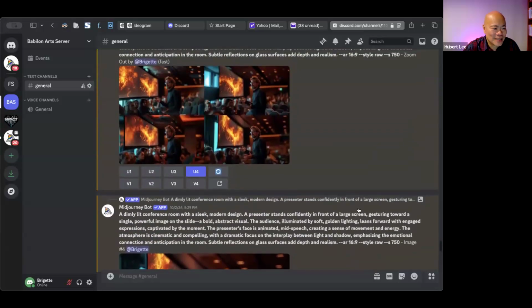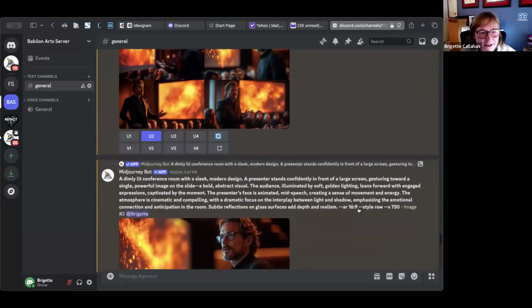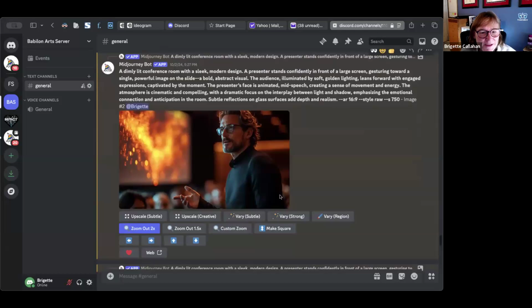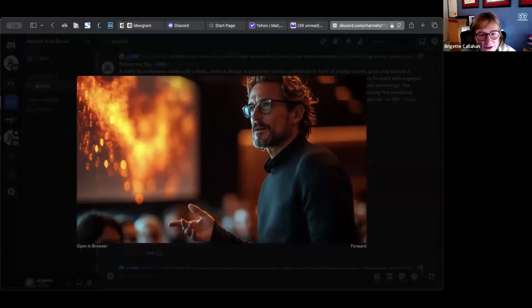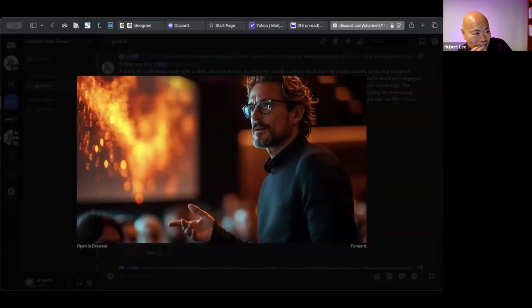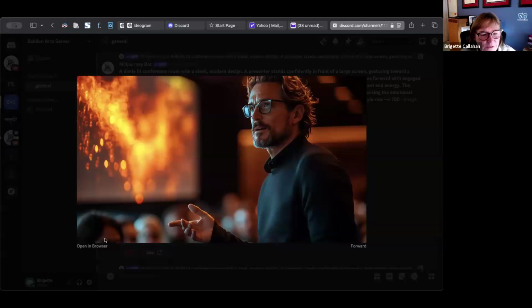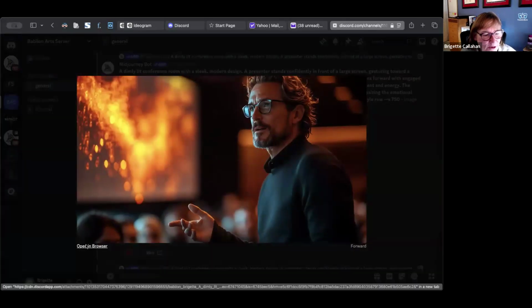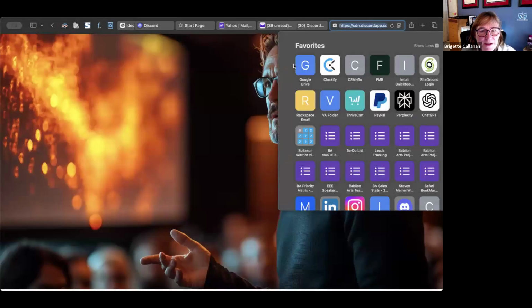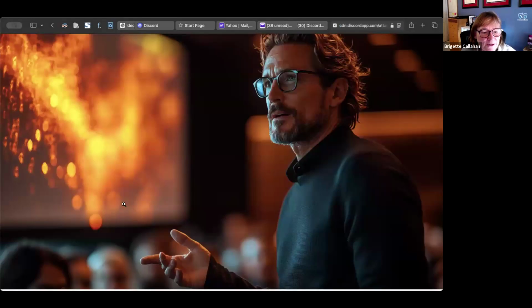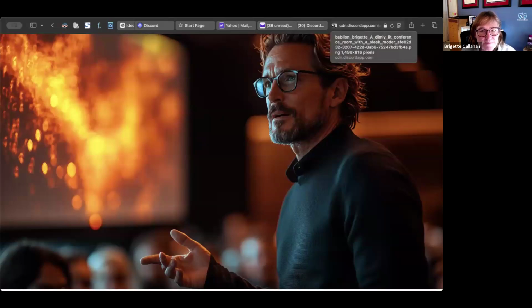Yeah, but these are quite good, actually. I could spend 2 hours iterating this. It's crazy. But in a close-up one, they're still facing the wrong way, but this is really great. I mean, look at the detail of this image. It's a great image. And when you click on this and click open in browser, you get the actual image. You could download this and use it. You could probably crop this out or whatever, but even just the hair and stuff, it's very photogenic, right?